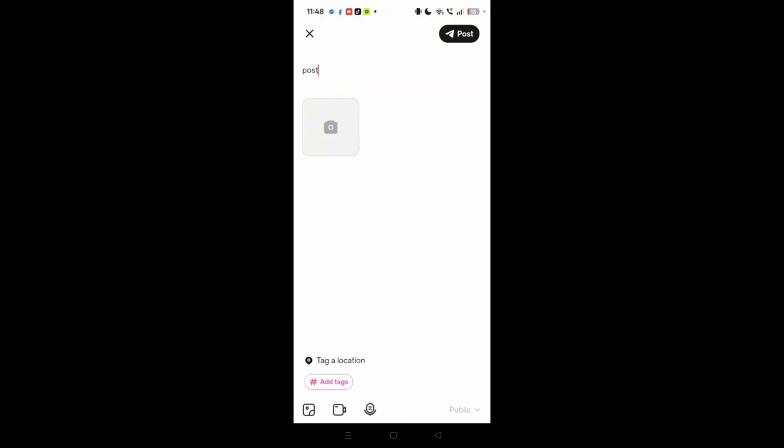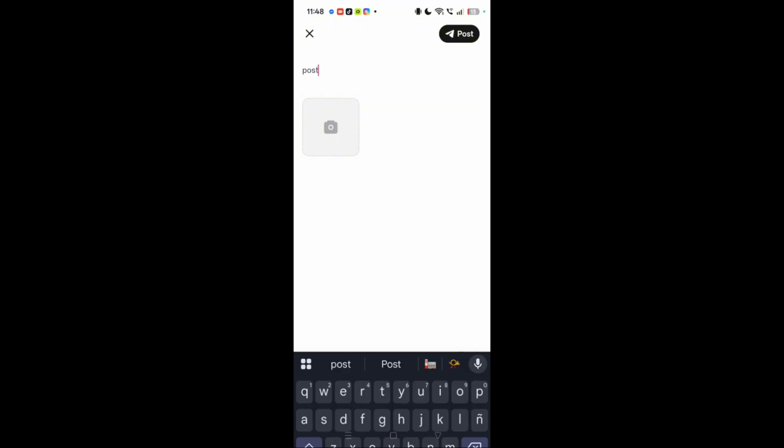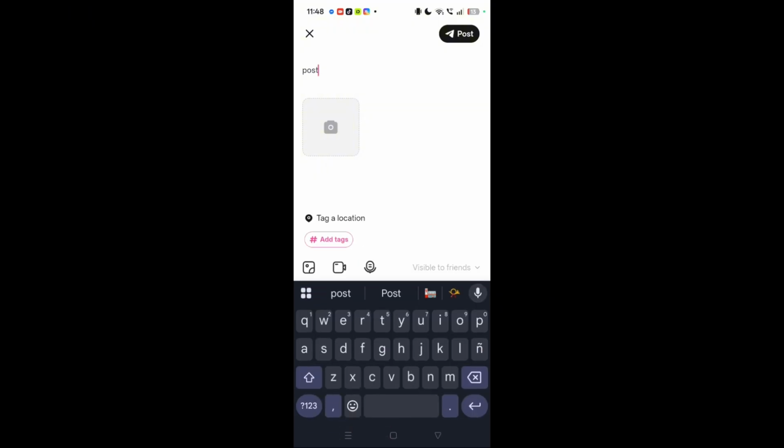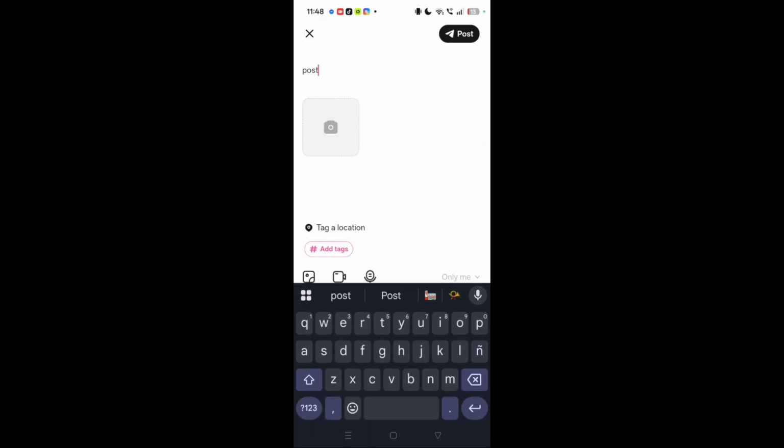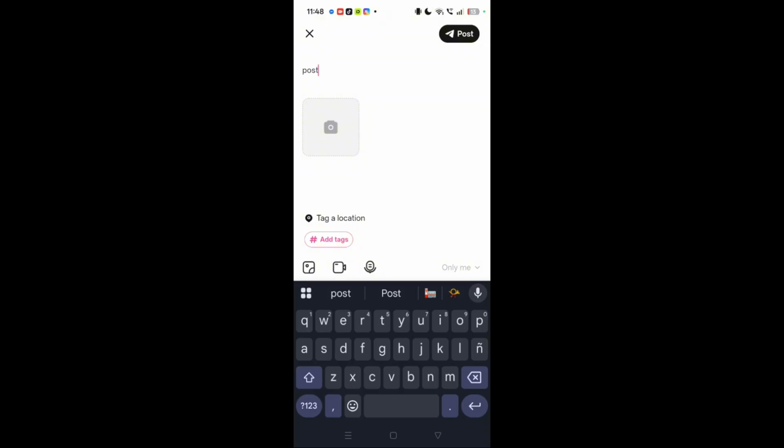On the bottom right corner you will see right there Public. Press on that and you will see Visible to Friends or Only Me. So you have three choices. You can do Visible to Friends, which means your friends will be able to see this, but anyone else besides your friends will not be able to see this. And if you make it Only Me, the only person who will see this post, or a photo or anything you post, on this specific post will be only you.